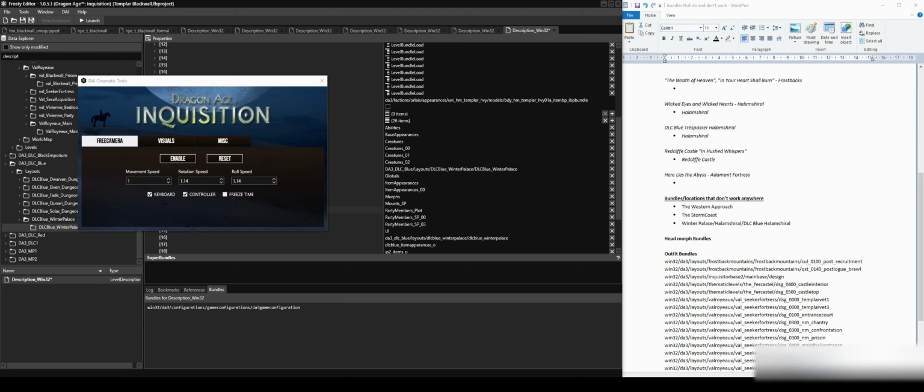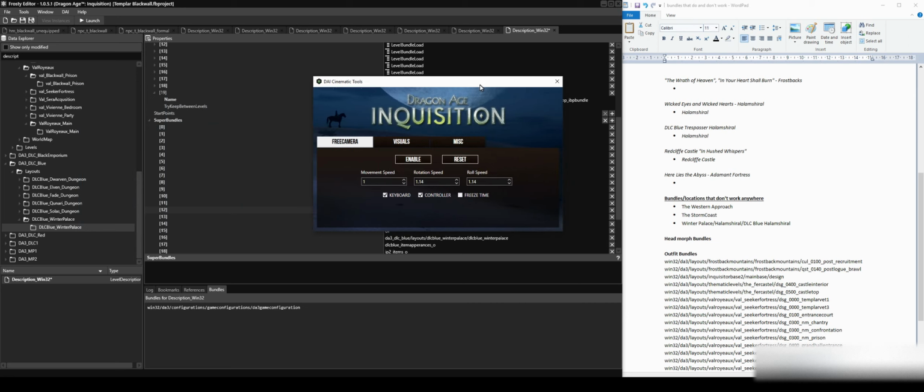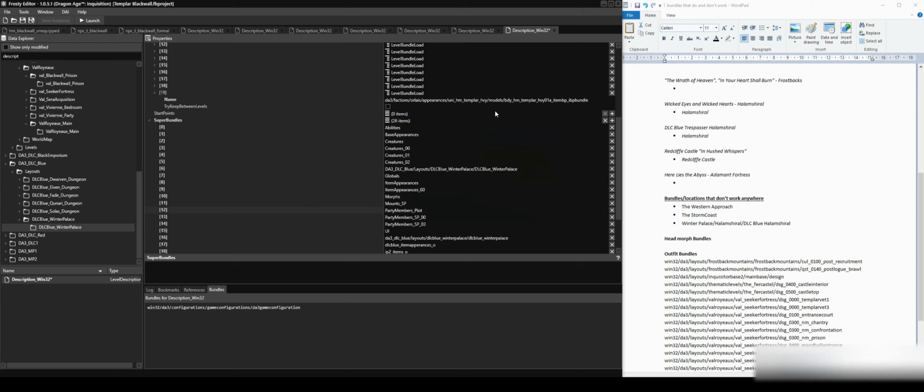It's the one we just tested and it doesn't work for everyone, but I wanted to show where it did work. Now, cinematic tools. If I was to press launch now, while this is still open, it might run. More of a chance of it not running. So close that every time. So now we have a working Templar Blackwall mod.